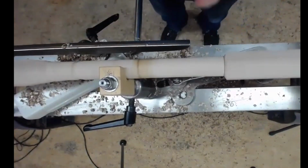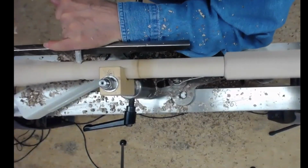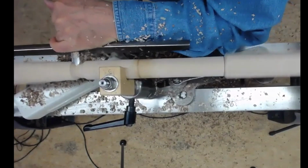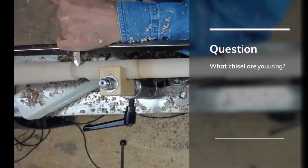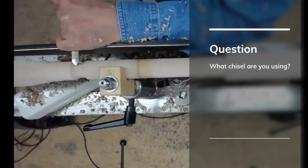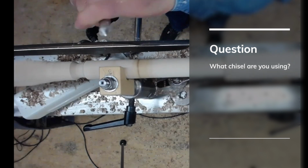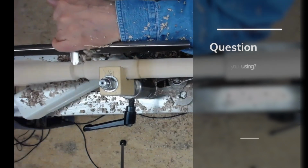So this is a practice piece that I'm just going to see what we can do with. This is the half inch spindle gouge.